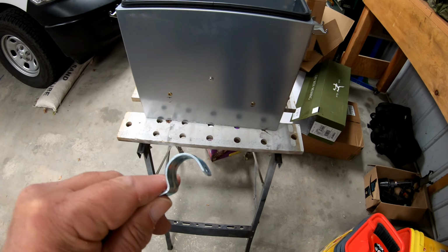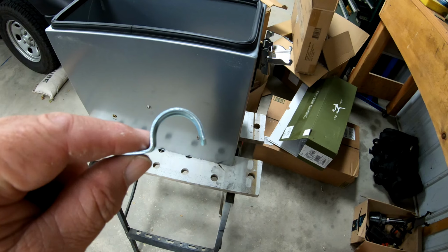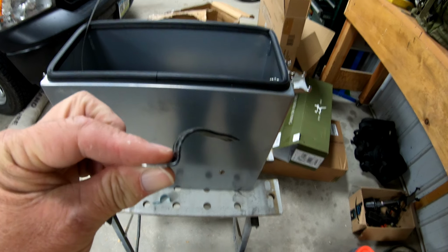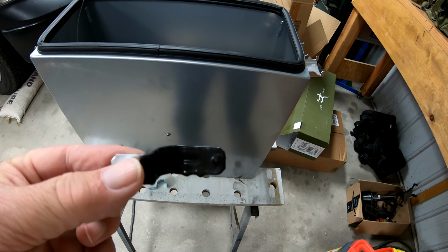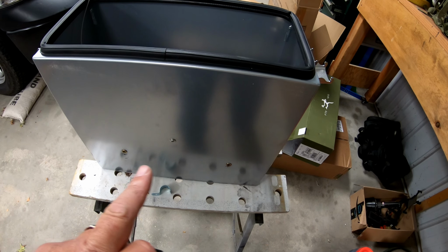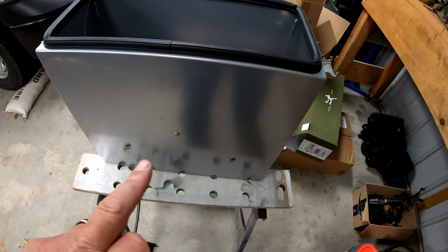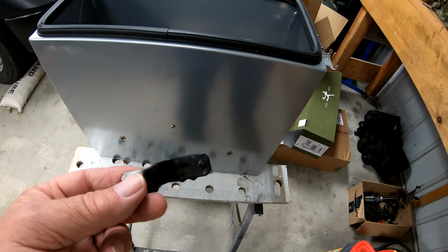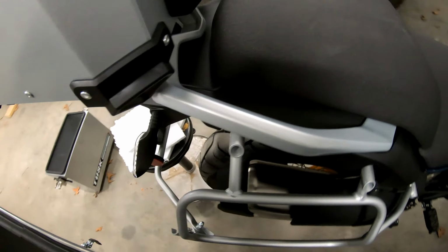So what am I doing about hooks? I got some 3/4 inch EMT conduit clamps because that's roughly the size that'll fit over it. I flattened it out into a hook, if you can see that, and I put a rubber coating on there, which I did on one, but I'll do the other ones later. That way it'll fit over the bar. Now, the ideal would be an aluminum Z-bar, so you can bolt it on there and the entire bar would fit over the pannier tubing. But I couldn't find one locally, and I would have to order it. So for right now, I'm just going to do these hooks and bolt these on. Okay, let's put the hooks on here.